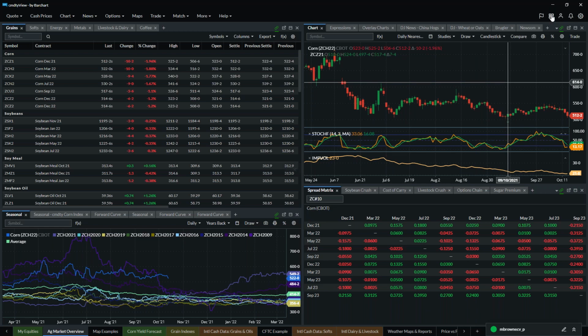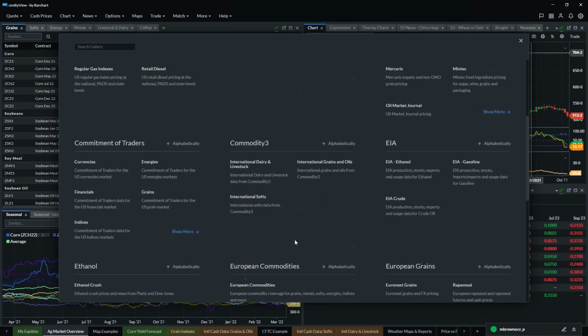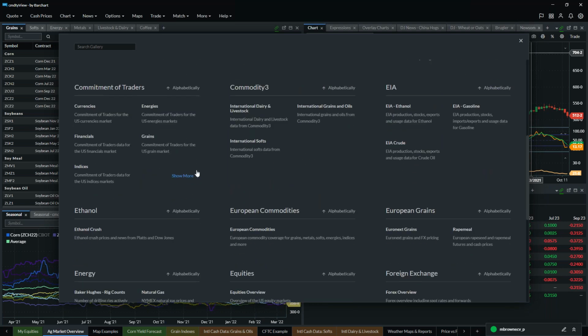The 4th icon from the right is probably one of the most important, and that is our gallery pages. So our gallery pages are about 3 dozen workspaces that we have pre-configured for you. And those are stored, and all you have to do to bring those into your workspace is just find the one that you're interested in that fits your requirements, double click on it, and that will bring it right into your workspace as another one of these tabs down at the bottom.